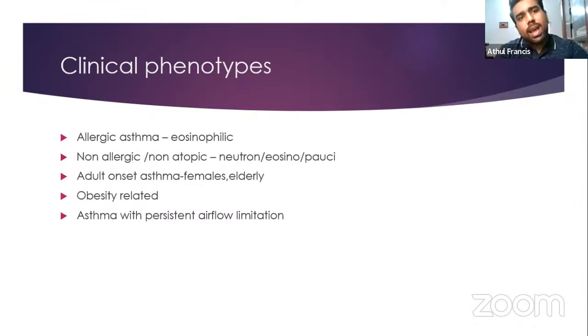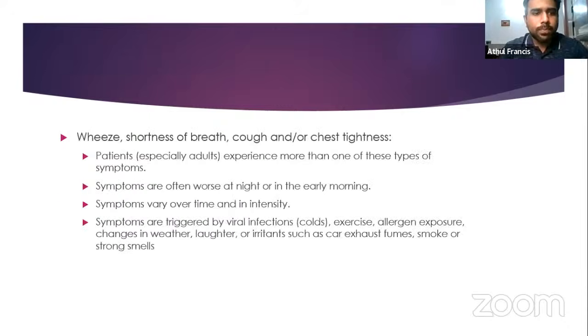Earlier, as we might have read in our pathology books or general medicine textbooks, there was something called intrinsic asthma and extrinsic asthma. But nowadays, this classification, whichever I have seen, is more useful, not just in classifying the patients, but it also helps in treating the patients as well.